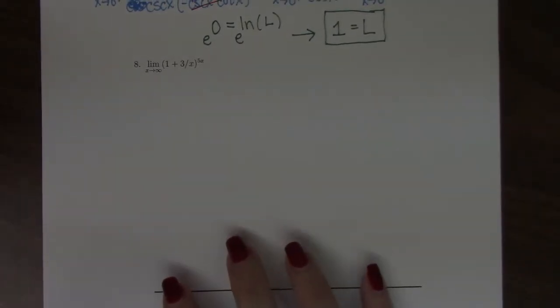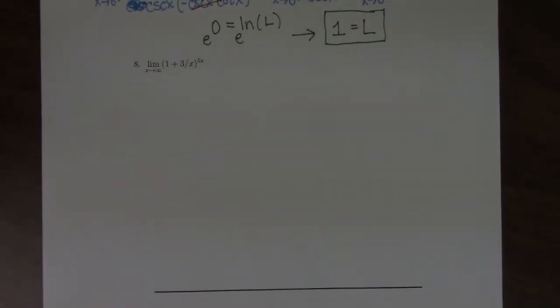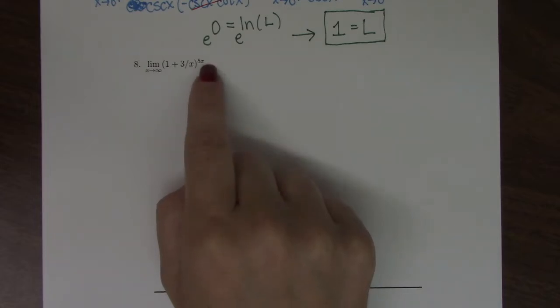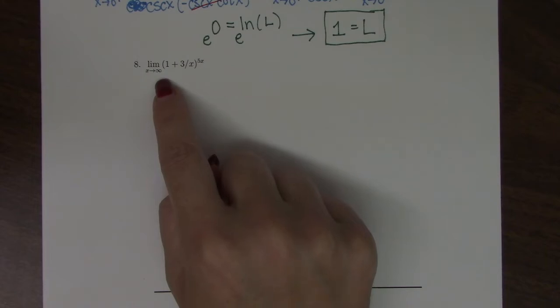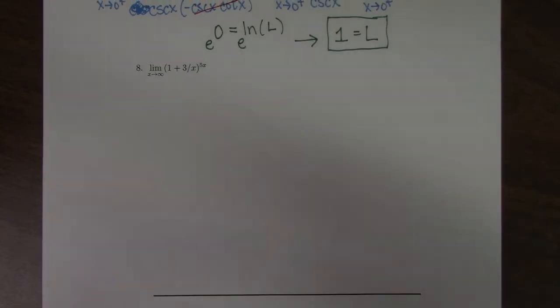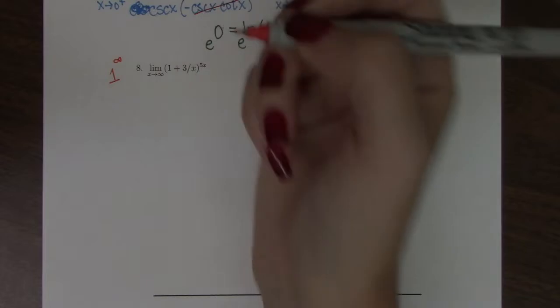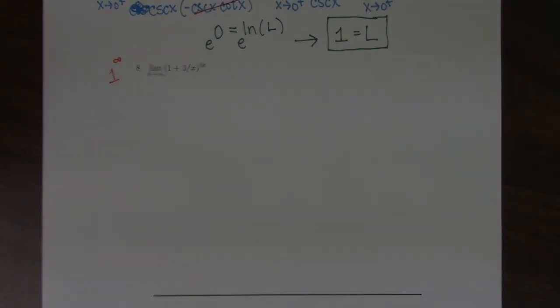So that process is pretty intense, so I want to show you another one. This is another situation where we have an expression with x in the base and another expression of x in the exponent. But if we try to evaluate this limit to infinity, on the base we get 1 plus 0, which is just 1, raised to the infinity. So this is 1 raised to the infinity. So this is another indeterminate form that is not L'Hopital ready.